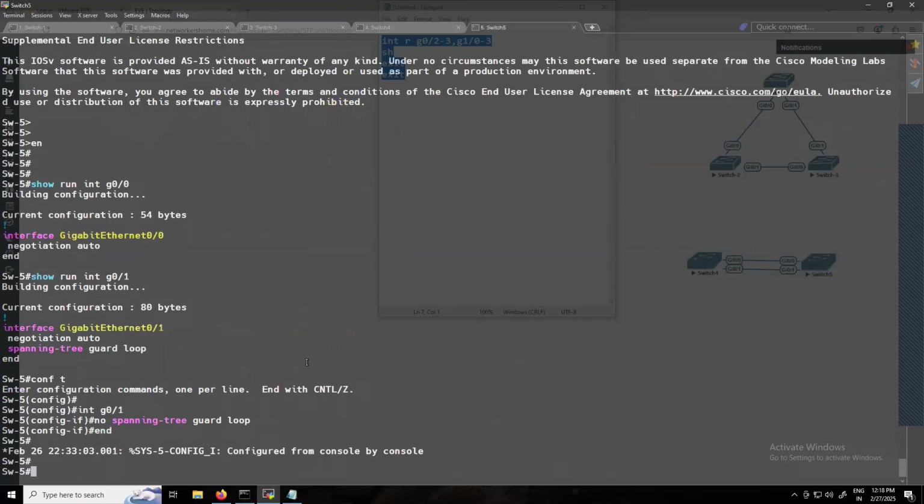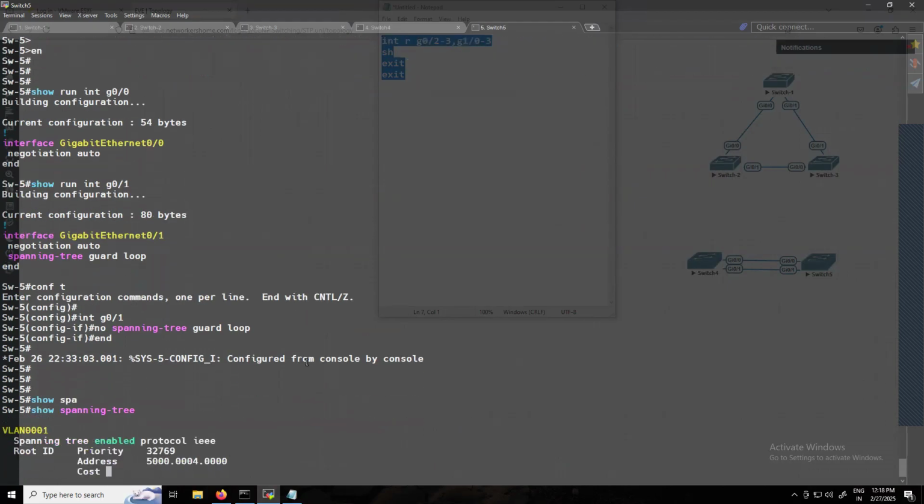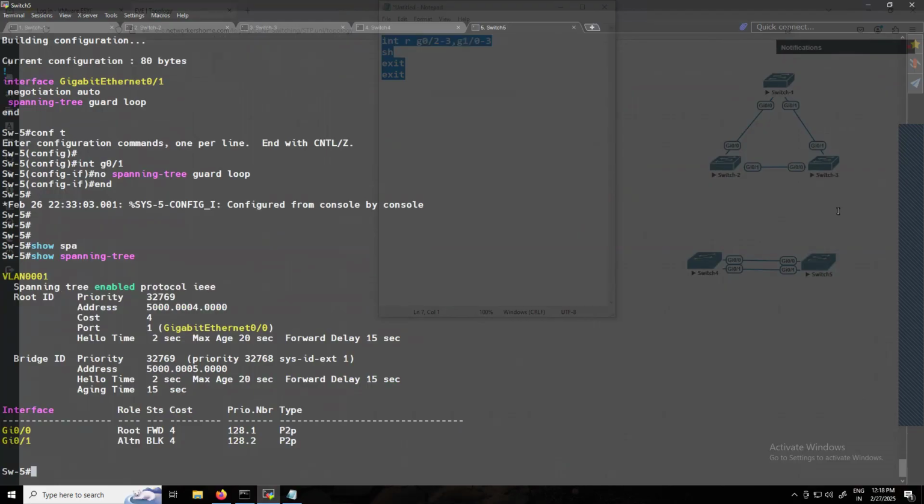And on switch 5, if I check show spanning tree, so 0/0 is the root port and this is the alternating port. So here this is the DP. This is also designated port. This is root port. This is alternating port. Okay, this is the scenario right now.